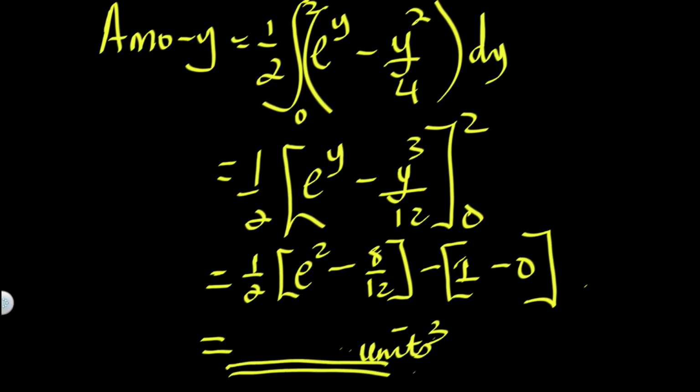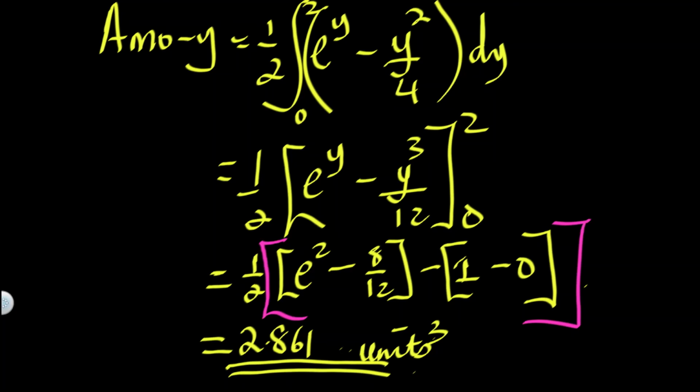That's a matter of punching it into your calculator and getting the answer that we're looking for. So the answer is 2.861 units cubed. That's the answer that we get here. Please note that this half is actually multiplying everything inside there. Please don't make that mistake. So the correct answer is actually 2.861 units cubed.